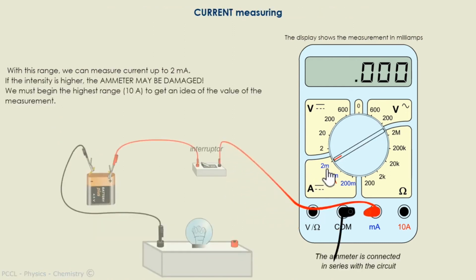You can use the multimeter as an ammeter. So here is the black plug, still on the COM terminal, that's invariable. The other wire, I put it here on the milliamperes terminal. And I chose the range that only measures up to 2 milliamps. Is this really a good idea?